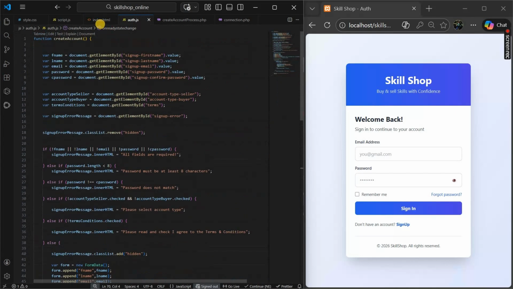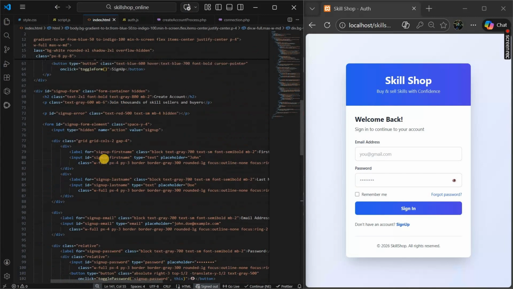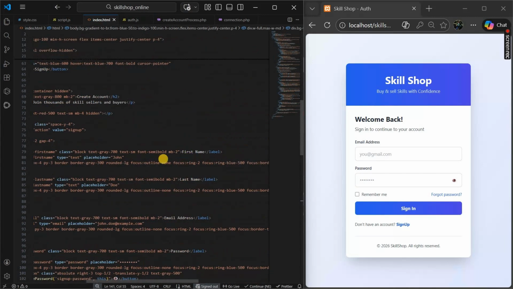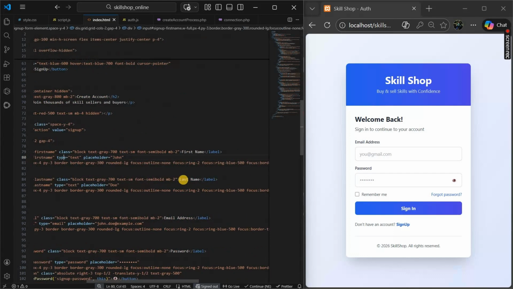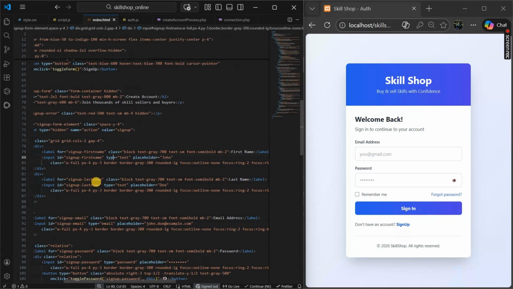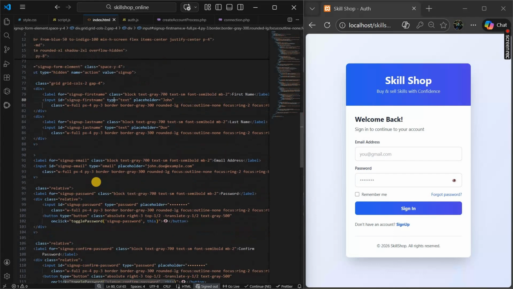And you can see every input has a unique ID. The first name's ID is sign up first name and the last name's ID is sign up last name. Like that, all the inputs have a unique ID.